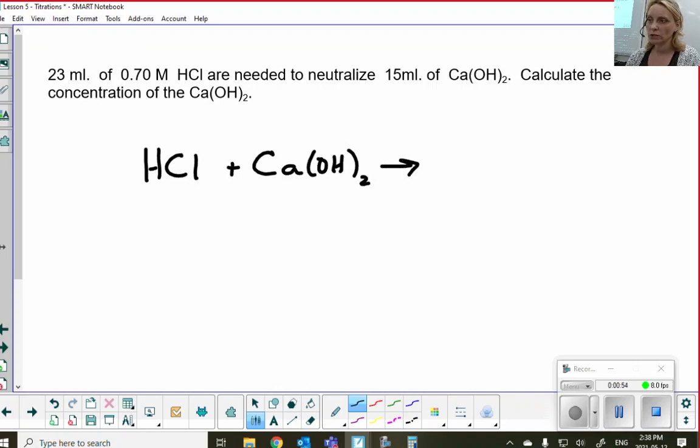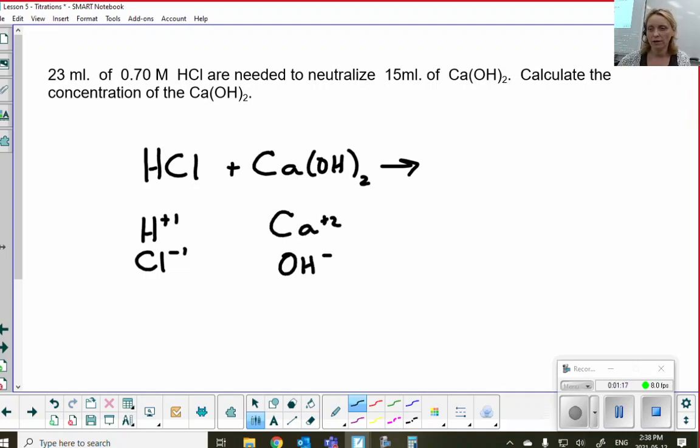And when I go to do this kind of a reaction, or any other kind of double displacement reaction, the first thing I do is I think about what ions are available. So from the hydrogen chloride, the hydrochloric acid, we can see that we're going to get hydrogen plus 1 ions and chloride minus 1 ions. From the base, from the calcium hydroxide, we get calcium plus 2 ions and hydroxide minus 1 ion. So what are the other positive-negative combinations that I can make?